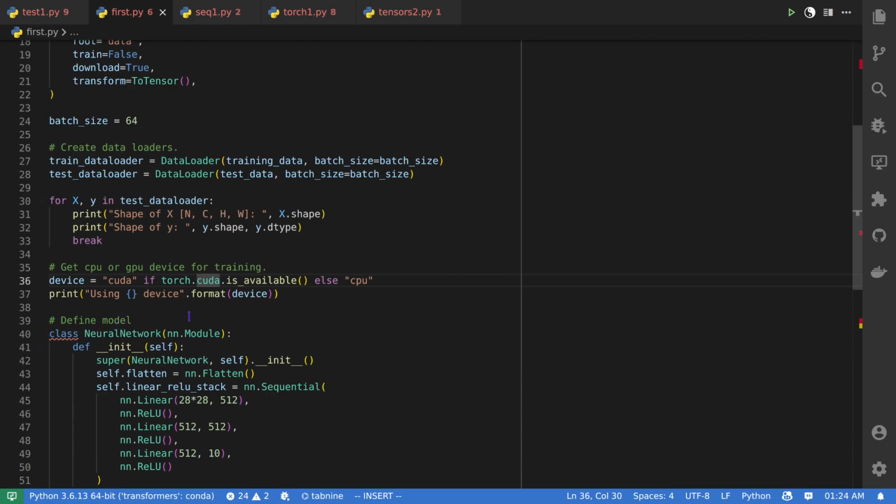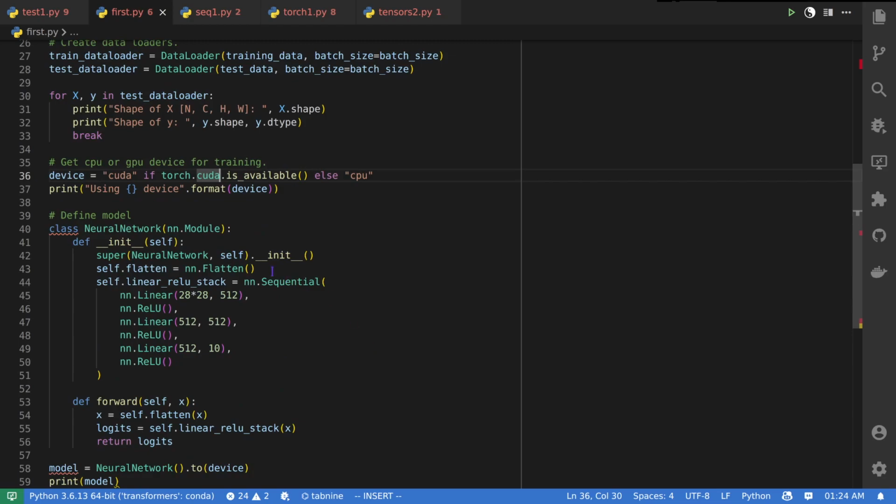And here's where we define the model. It's a class, a neural network from the nn.module, and we're going to define it all here. So this is object-oriented programming.